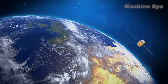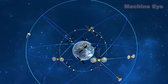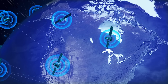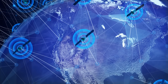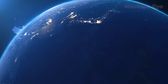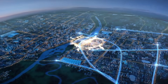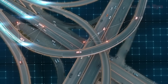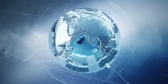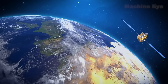Beidou is China's independently developed global navigation satellite system. From its inception in 1994 to global coverage in 2020, Beidou now operates dozens of satellites worldwide. In many scenarios, it outperforms standard civilian GPS with meter-level, and in some cases centimeter-level, accuracy. It also supports short message services, precision timing, and global search and rescue. Beidou has proven critical in rescue missions and industrial applications, is part of international GNSS interoperability frameworks, and is increasingly offering services globally. In the future, every frontier of technology — autonomous driving, the Internet of Things, smart cities, intelligent manufacturing, and civil-military integration — will rely on pinpoint positioning, flawless timing, and unshakable navigation. At the heart of it all will be Beidou.